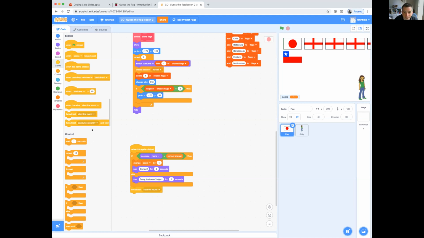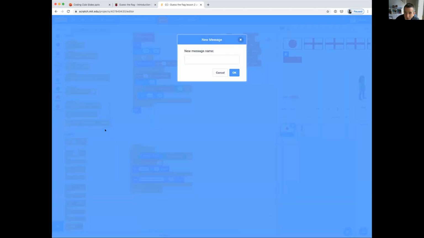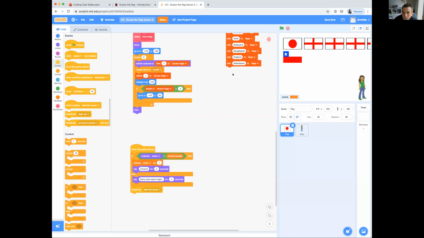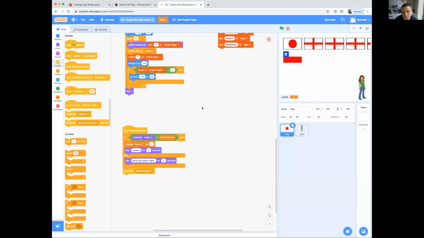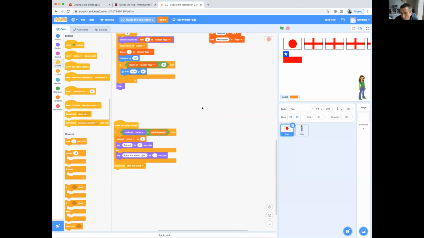So we're going to use another broadcast message. We're going to create another new one, and we're going to call this clean up. And now let's write some code for what we want to happen when we clean up.